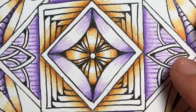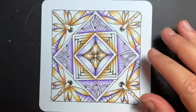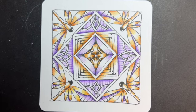So go ahead and finish up yours. When I go ahead and zoom out, you can see it brings a lot of dimension into the piece here. Have fun. Remember, relax your shoulders, take a deep breath in, let it go with a sigh, and have fun.